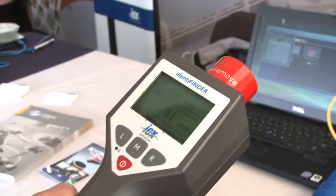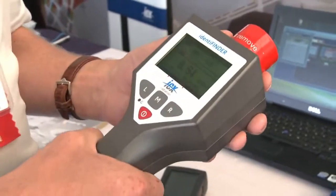I think it's important to realize, unlike many other elements of CBRNE, radiation offers a slightly different challenge. Traditionally, we think of looking for a very low level of a particular material or agent in a background essentially of zero. Radiation is very different in the sense that we have a natural background. It could come from the surroundings, from the rocks around us, or it could also come from a man-made entity such as a medical nuclide, which is one of many positive uses of radiation.